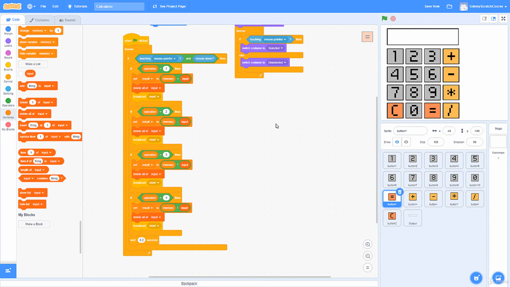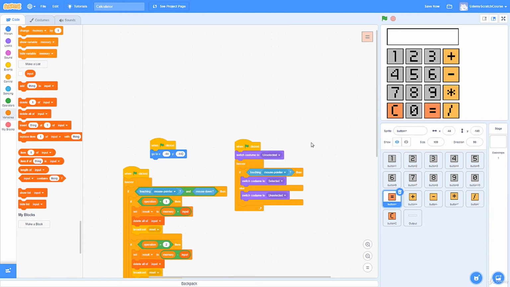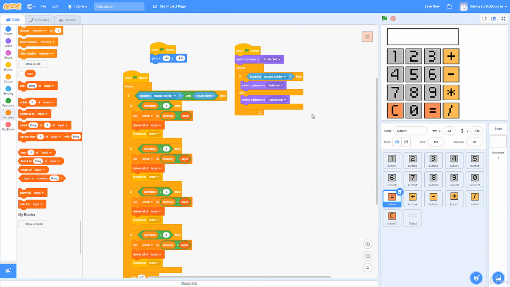Oh, I guess we never did what receive reset is going to do. I don't know if we're still going to do it, because I talked about how it might be important to have a reset function, but I'm just trying to think if I want to do that. What reset would do is set our result back and set our input and memory all back to 0. But I'm thinking we don't have to do that, but I'm trying to just troubleshoot this here.